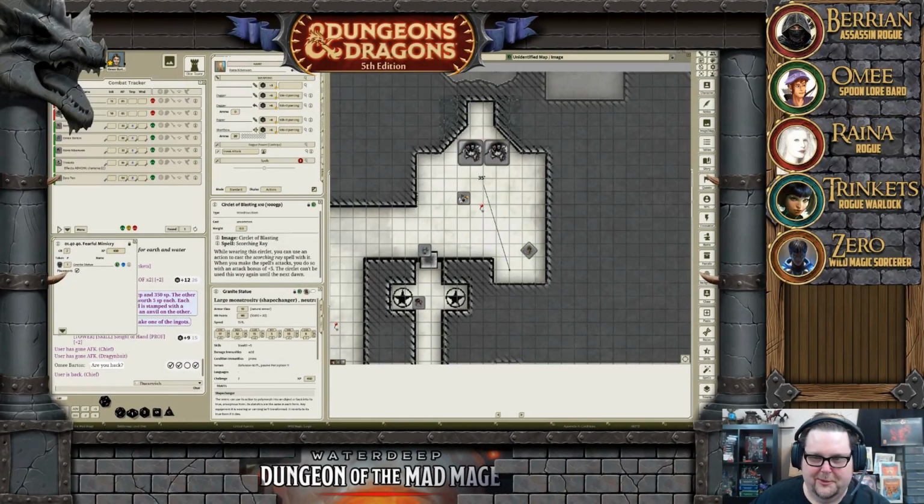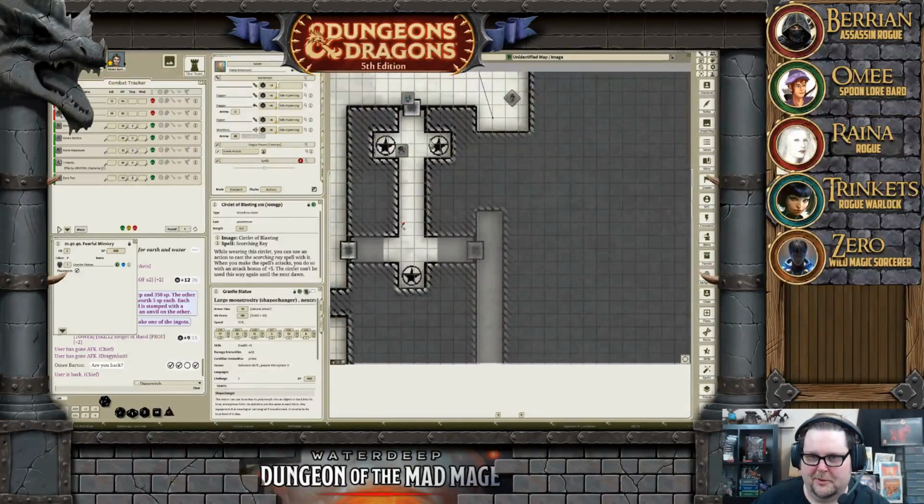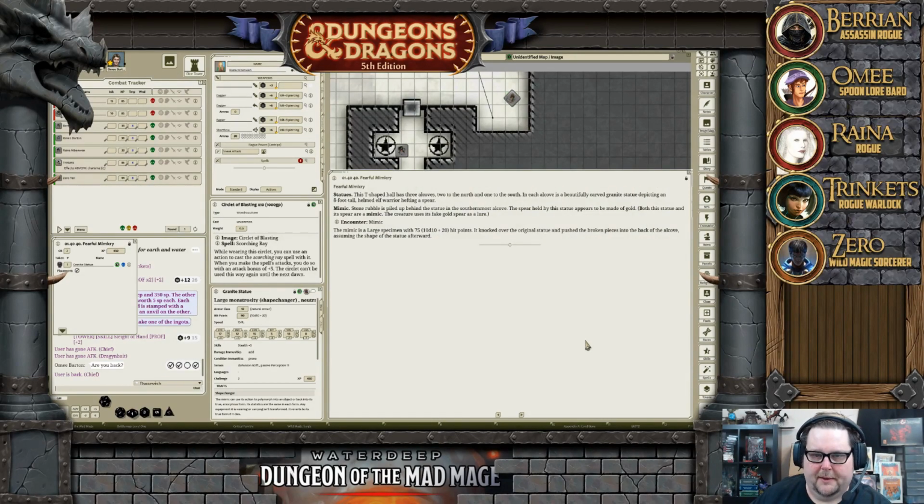All right. So, Raina, you are going to be going down into the room as everybody else is doing what they're doing. And like I had mentioned, up at where you're at now, there are two roughly 7 to 8 foot tall statues of elven warriors. They're wearing helms, they're heavily armored, and they're all hefting a spear.